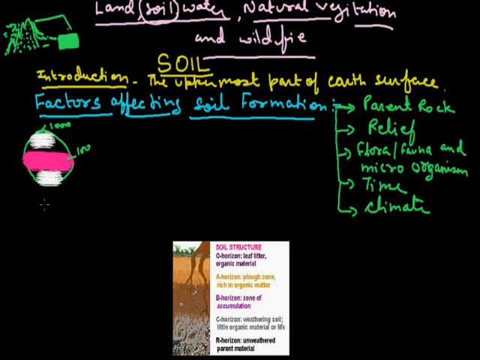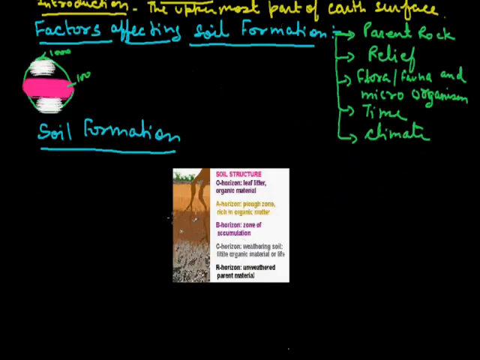Let us come to the second part, and that is soil formation. If we see the soil formation, basically the soil is made up of parent rock, which is also known as the R horizon. Here unweathered rock, parent rock are there as you can see in this diagram. Later on, because of the weathering process, the soils break into many particles which is known as C horizon. Weathered soils and also little organic materials are found here.